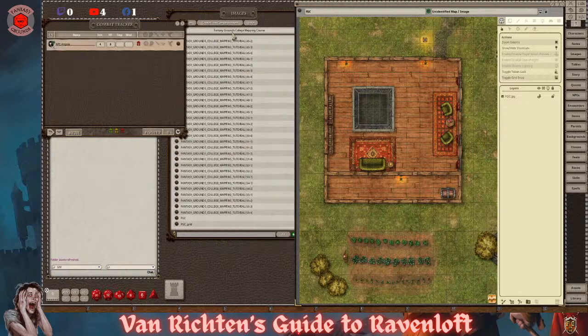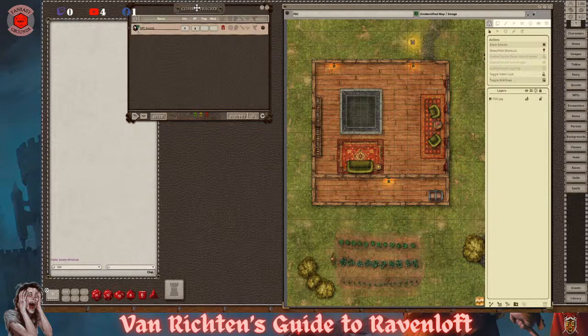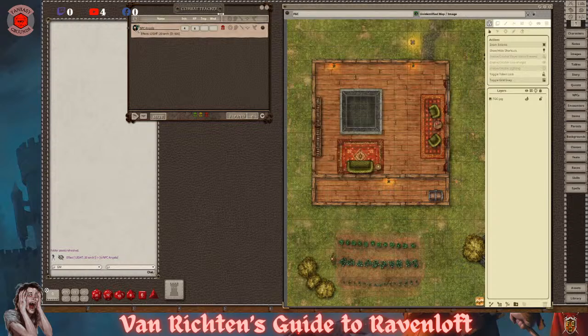I'm going to go ahead and drag and drop her in here. And this will be used throughout our tutorial to give you an idea of how to see what you're supposed to see. Then I will drag her onto the map, but I'm going to add a tool that will give her some light. If I open up the options where this little running man is, or it might be a wand, depending on your interface, you'll see that there are different types of lighting. I'm going to give her a torch, which is the most common. I'm going to drag and drop that onto her entry, and that adds the torch effect. That is basically what I'm trying to do with that.